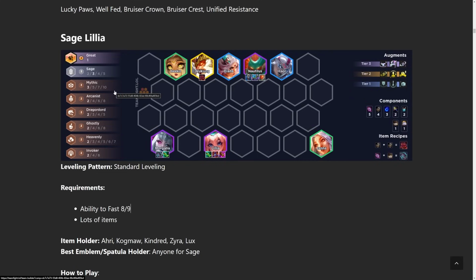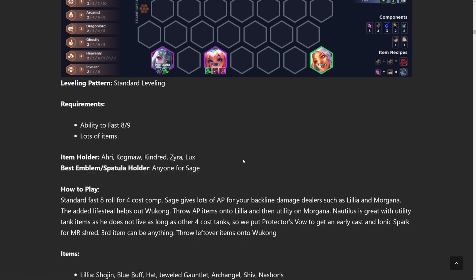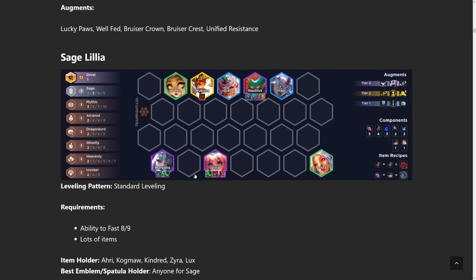And if you're thinking of augment recommendations, what do you think would be good with this since we have so many synergies? If you're using your brain, you'll be like, oh, Stand United, probably pretty good. But realistically speaking, any augment works with this comp. Anything that gives a bunch of items is good. Any combat augment, any econ to get to level 8. Like, honestly, that's what's so great about this comp. It's not that augment reliant, and it's pretty simple. AP items on Lillia, utility on Morgana, utility on Nautilus.